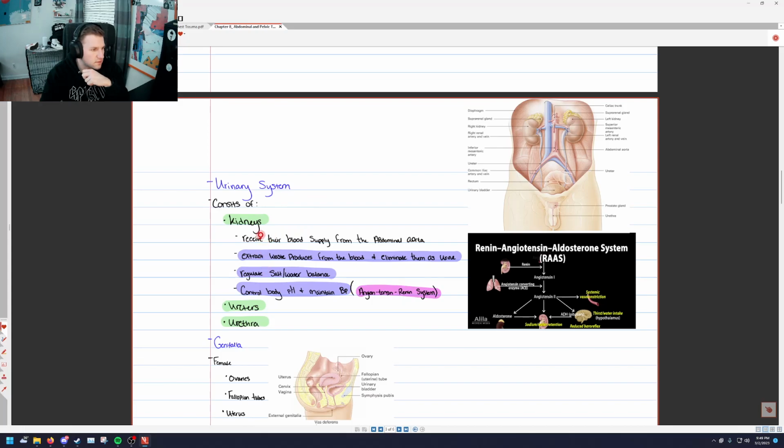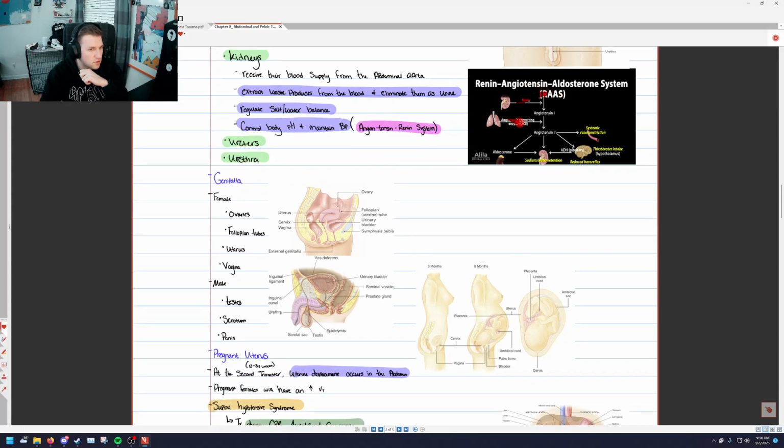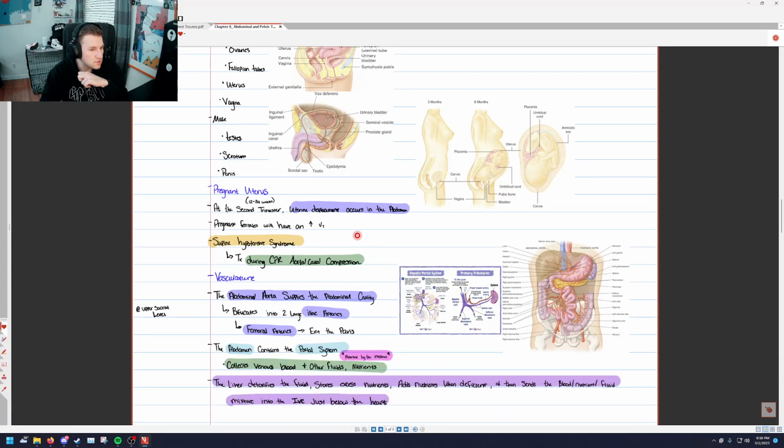We have our urinary system with our kidneys, ureters, and urethra. Kidneys are going to be responsible for a giant portion of the renin-angiotensin-aldosterone system. So you can kind of see they throw the renin out, it converts into angiotensin 1. ACE is released from the lungs and converts that to 2, and then you will get your systemic vasoconstriction and aldosterone and all that retention. So kidneys kind of important. So just know that this system process happens. Genitalia we should be good on.